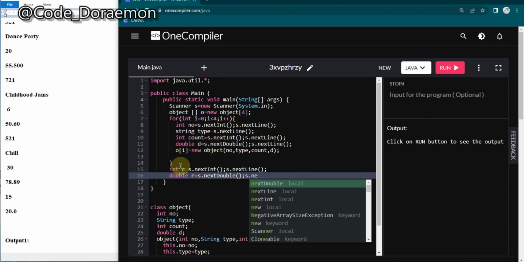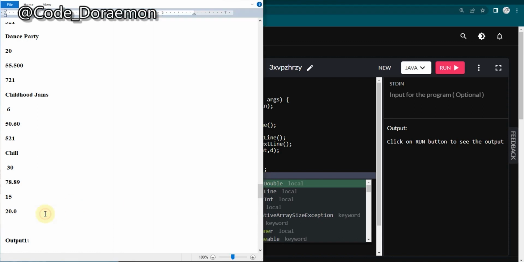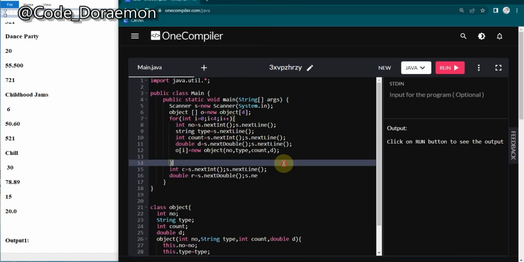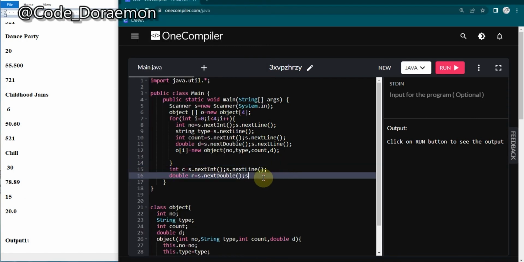If I think here the next line is not needed, because we don't have to go to the next line after getting this. This is the end of the output, and if you specify it, you will get an error. So if you have typed next in and it's showing an error, it will specify the line number. If you have given next line in the end, it is going to show you an error. So make sure you don't do it.